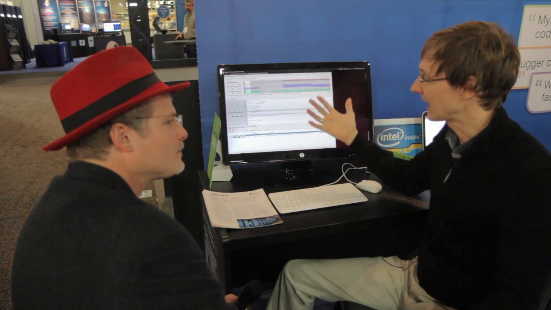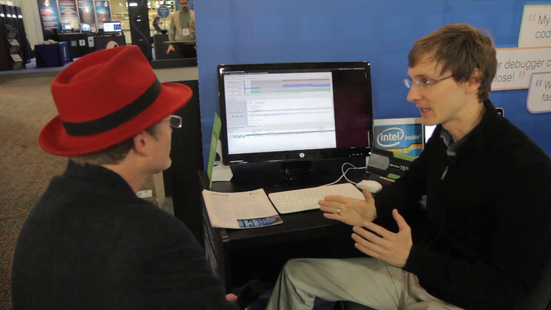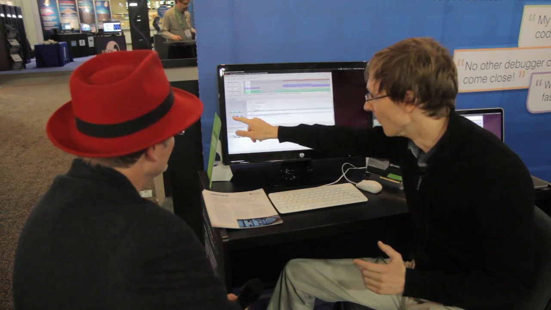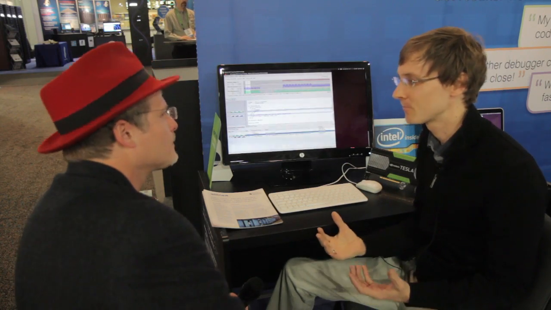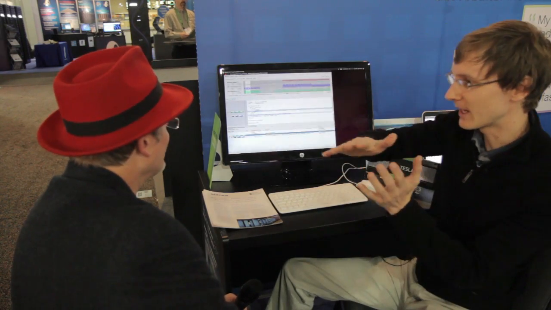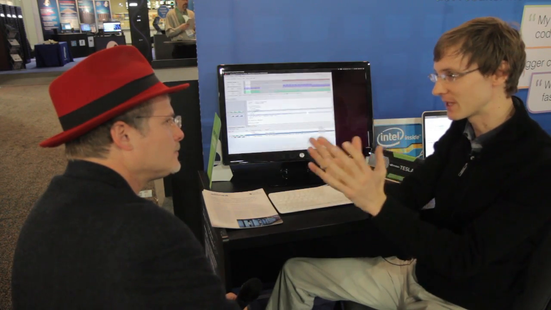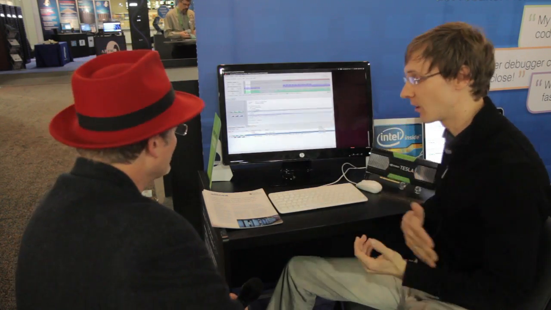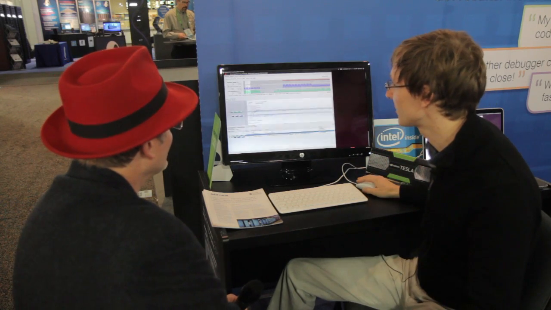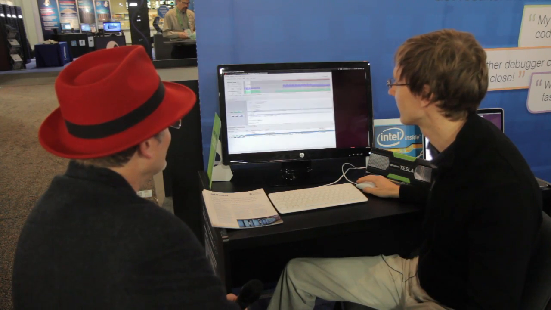So this is a classic imbalance that you get with MPI codes. And most of the processes by this point are all waiting for that one guy who hasn't finished yet. Wherever you get a dragged out section like this, that's something that you want to optimize and squeeze up together so you get much more regular operations, then the whole thing runs faster. MAP can help us find out exactly what's going on here.